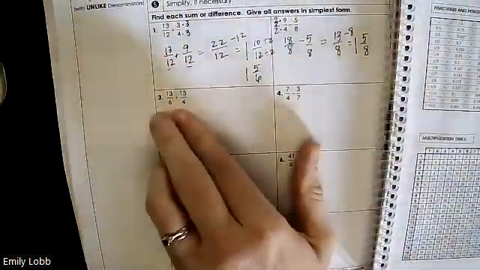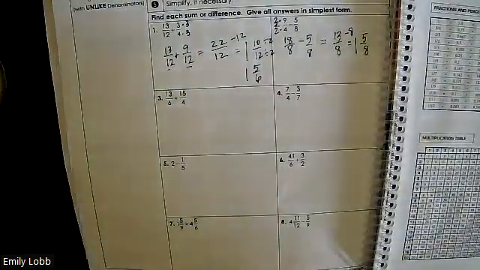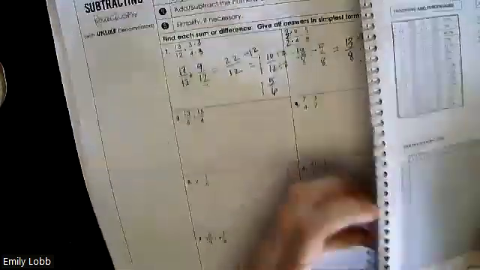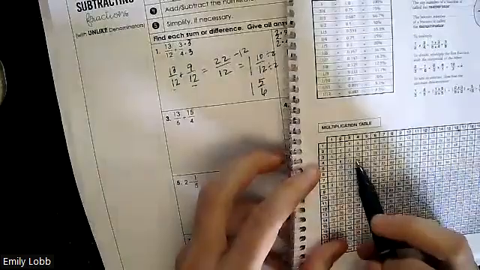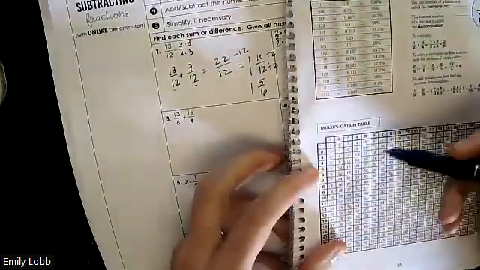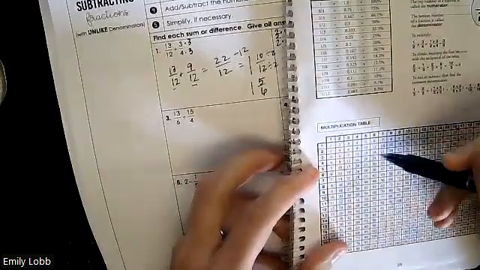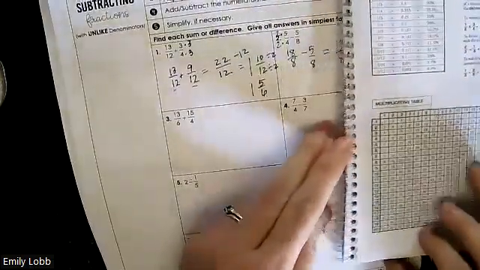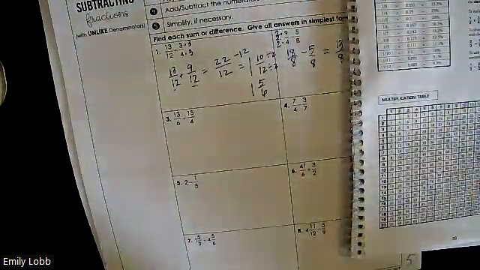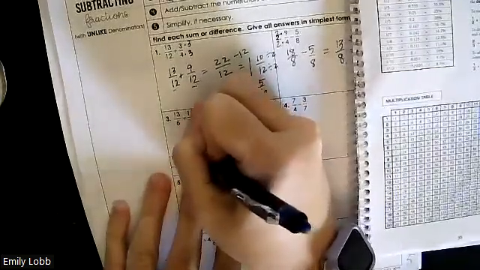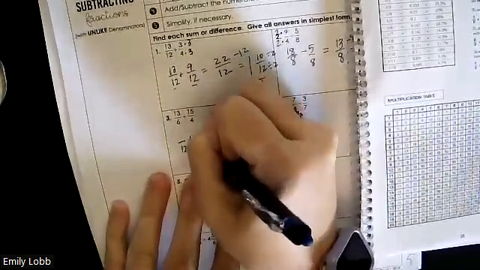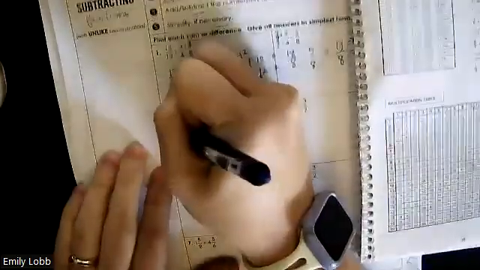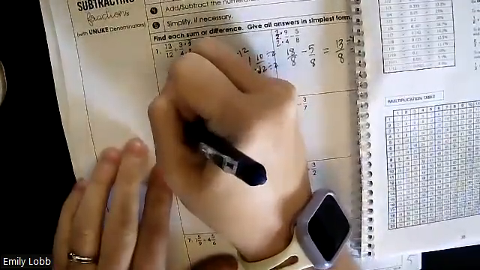Okay, this gets a little tricky. We have to look at the multiples of 6 and the multiples of 4. So as I look across the multiples of 4, I see 4, 8, 12, 16, 20, 24. As I look down the multiples of 6, I see 6, 12, and I notice right away they both have a 12. So I want to turn them both into 12. So I have something over 12 plus something over 12. Well, how do I change that 6 to a 12? Multiply it by 2. Whatever I do to the bottom, I have to do to the top.